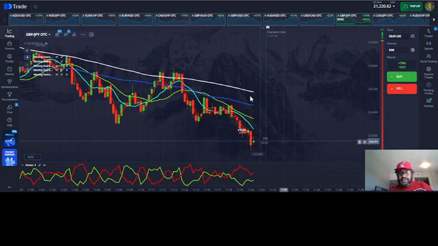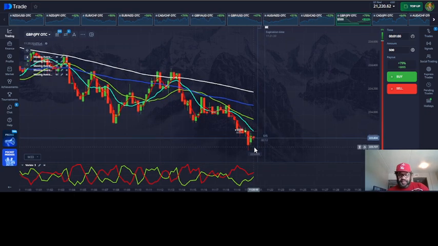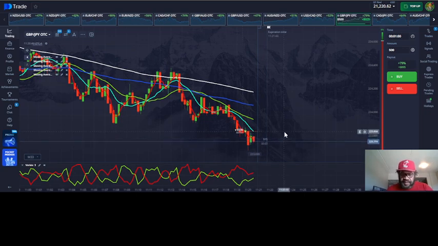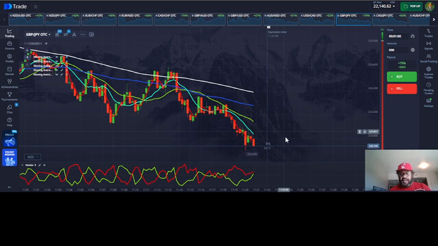So these confluences suggest a continued bearish push to the downside in the price of the currency pair over the next 60 seconds. I took the trade at this level here. So let's wait for the expiration of this trade. Okay, so that trade was in the money. Let's move on to the next trade setup.